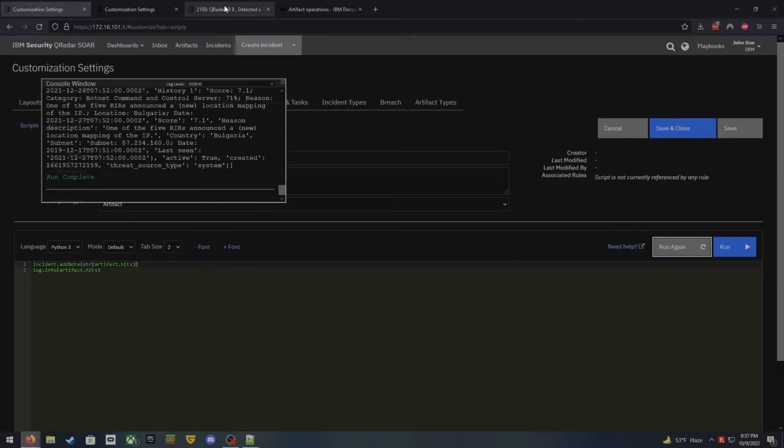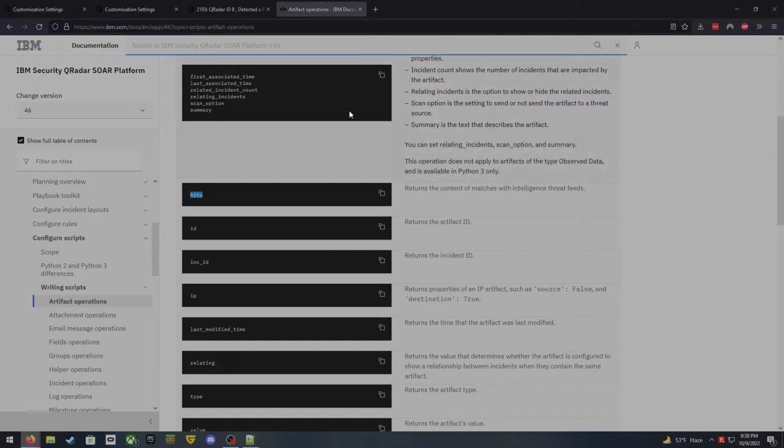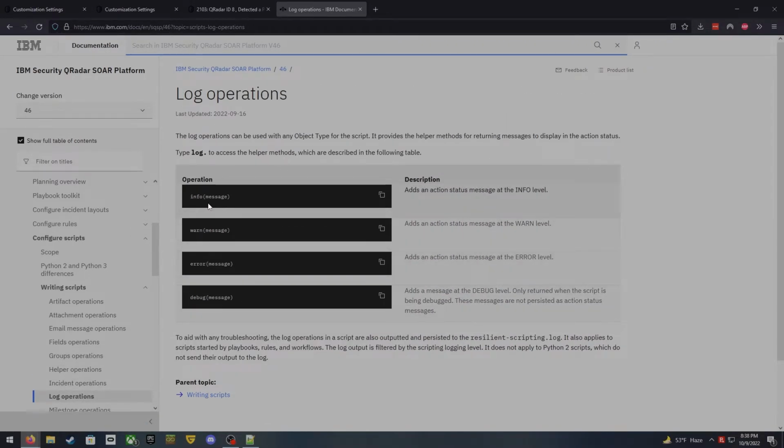So I've made the comments about how to do this. However, I've been showing you how to do the log stuff. Really, the log stuff is very simple. I've literally showed you how to do it here, but there are additional operations for that. So if we come in here and we go to log operations, we have the ability to do different types of logs. So we've got the info, we've got warning, we've got error, and we've got debug levels. Now, all of these logs are actually stored in your logs within the Python or within the SOAR platform. So I'll leave a comment below once I figure that out of where the logs are actually stored.